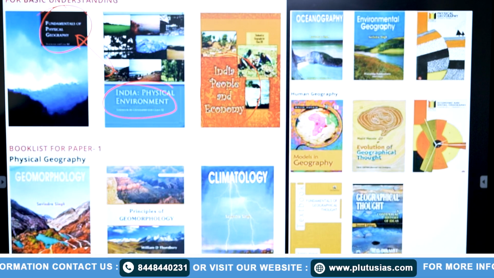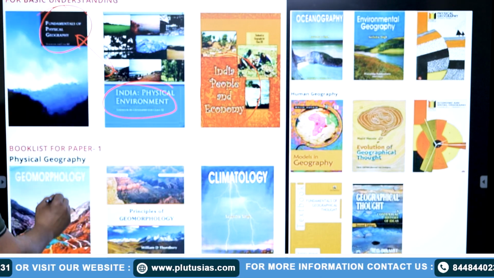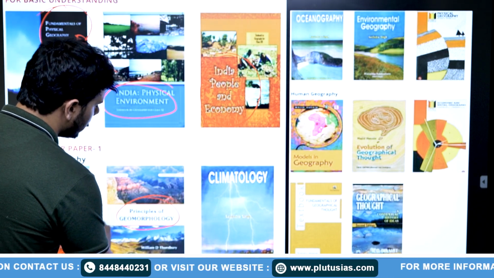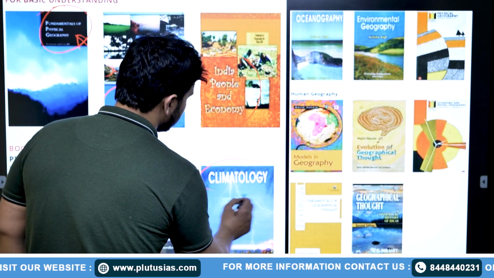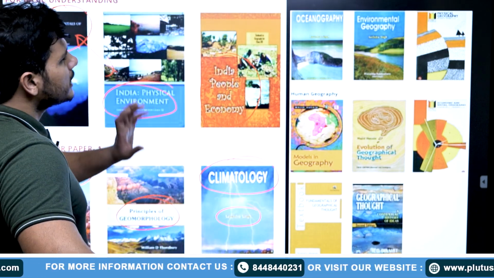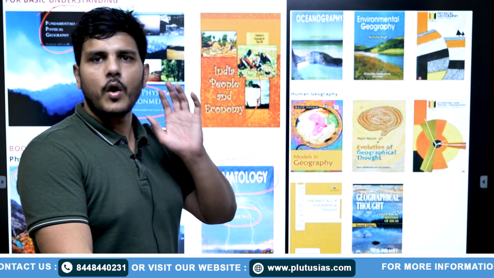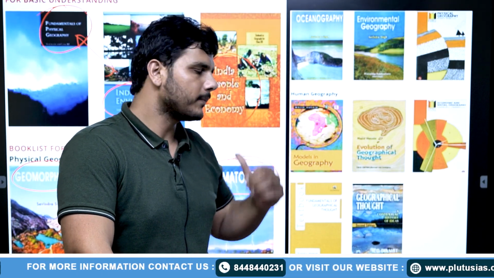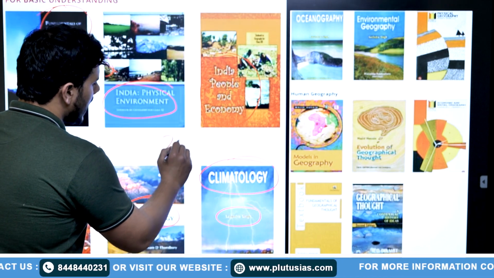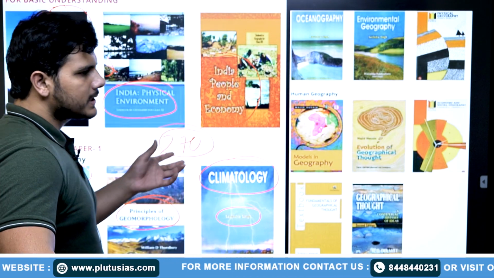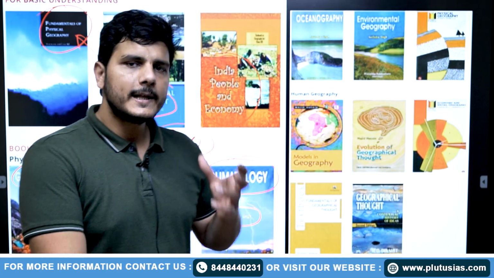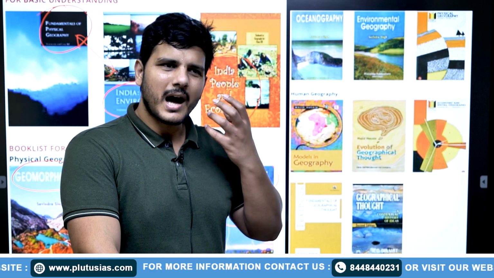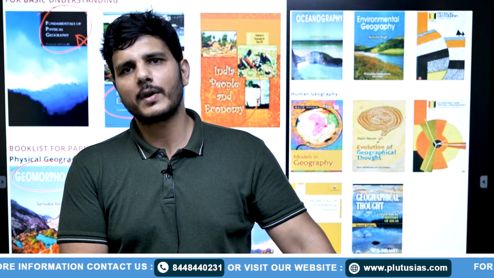Now when it comes to the optional paper, these books: Geomorphology by Savindra Singh sir, then the Thornbury book, Principles of Geomorphology, and again Climatology by Savindra Singh. These books are all good. I have very proper regard for them because I have also studied a lot through them. But these books are good for getting you towards 260, 270 marks. There are no good diagrams. There are definitely some basic diagrams, but to get good marks, they are somewhat outdated.